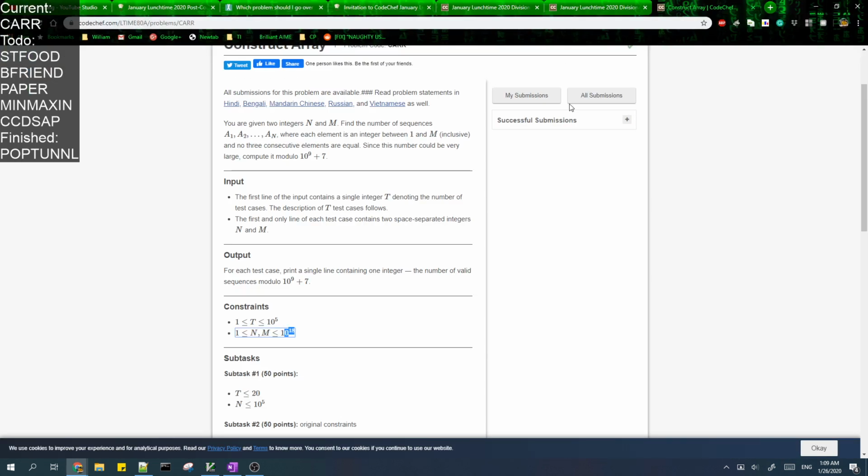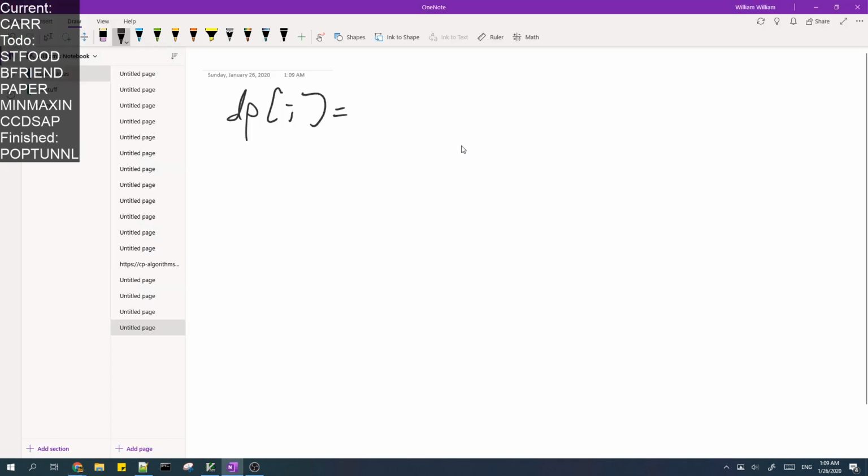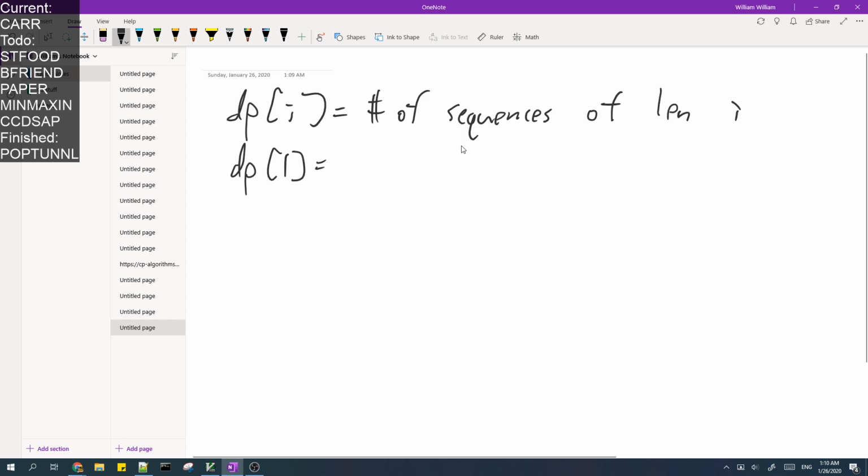So let's see the number of sequences of length I. Then you know that dp1 is equal to m, and then dp of 2 is m squared, and dp of 3 is m cubed minus m.